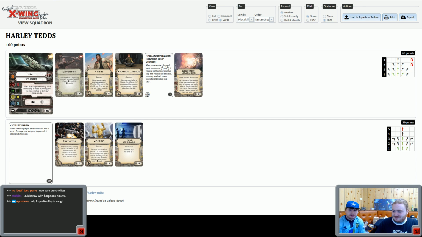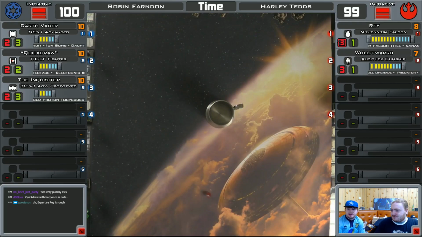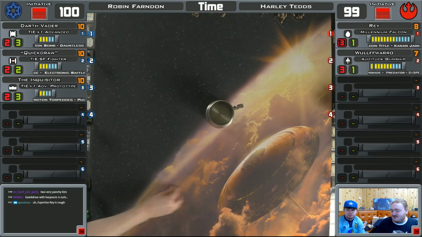And also C-3PO. C-3PO and the Reinforce means that Harley can basically evade 2 before rolling any dice. That's really tough. Hull upgrade to make effectively more use of Wolfaro's ability here.